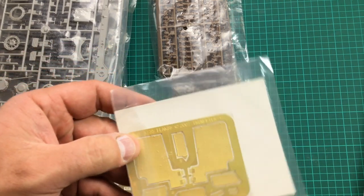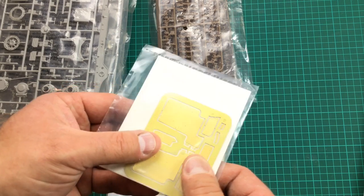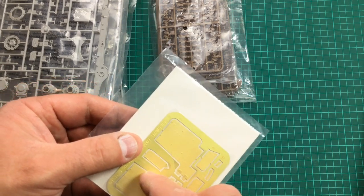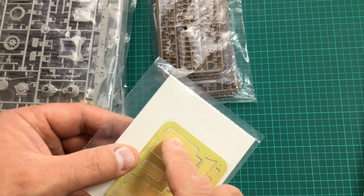The blast shields for the gun. Now, I don't know if this is because my kit's quite old, but they're slightly bowed, so I'm going to have to straighten them out a little bit, but they do have a fold in them which will help to straighten them out. The detail's really nice on them. It's pronounced. It looks quite accurate.